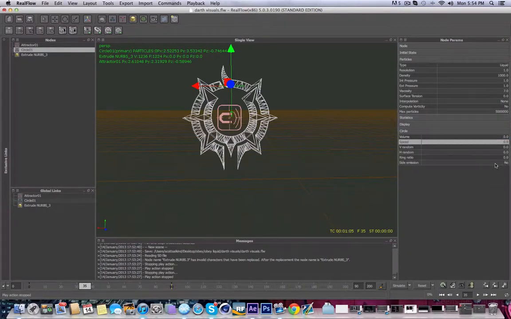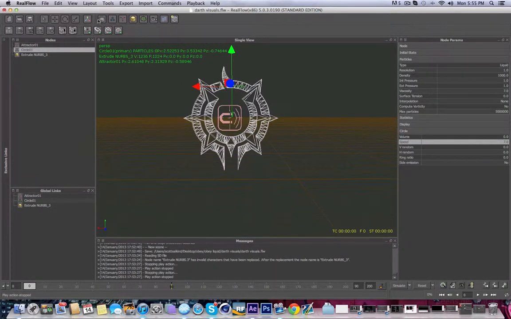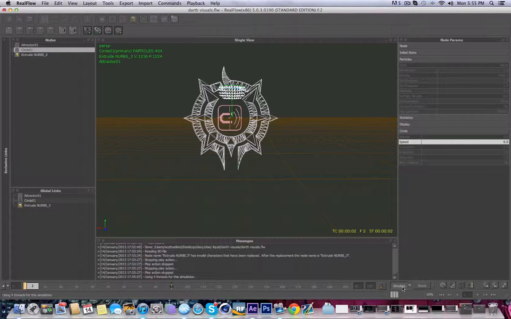What this does is at the first frame, when the liquid starts flowing, it will be flowing at a speed of 7 out of the emitter, and then as the frames go on, it will get slower and slower, which will allow the attractor object to pull all the emitted particles in, which gives it the cool effect. So basically you just hit simulate, and it will simulate the particles.